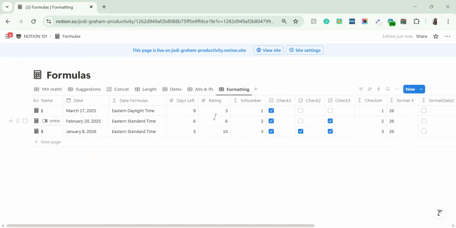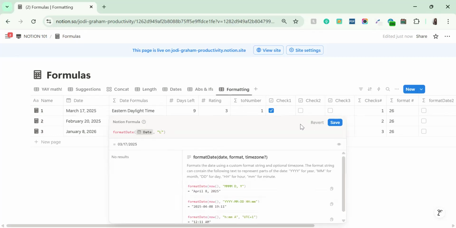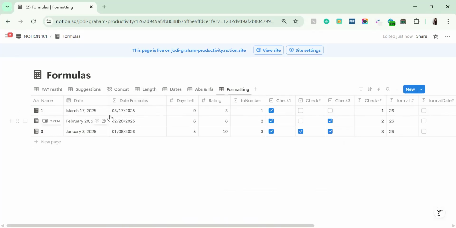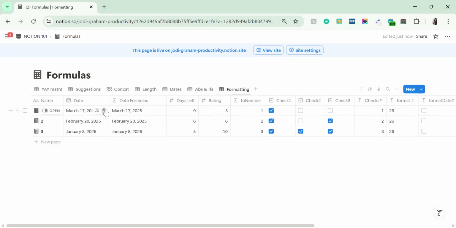So what else do we want to do? Let's look at some full date and time options. So let's replace all the characters with one capital L. So now we've got that numerical format of each date with the month as number 3 and the 17th, and then the 2025, separated by the forward slashes. So there's lots of options here. Let's do two capital L's so you can see now it's exactly the same as the format we have in the date property. So not super helpful.